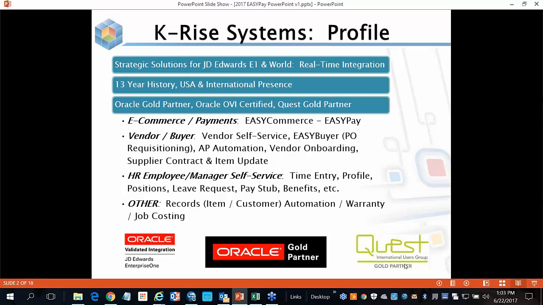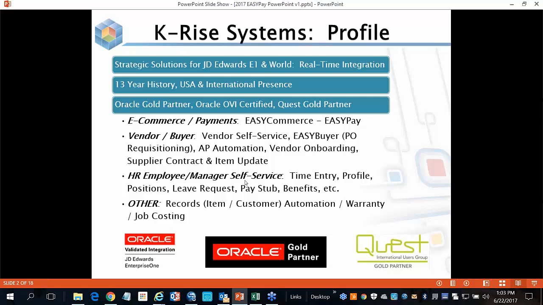Now, we do a number of things from the software perspective. We're an e-commerce company, which relates to the EASYPay, because e-commerce many times involves payments with the credit card and invoices and the payments.